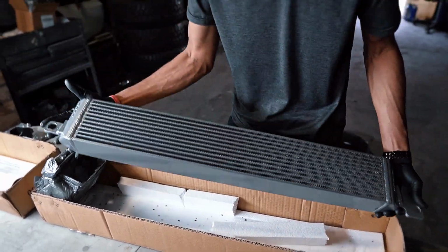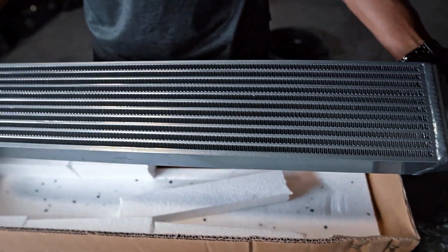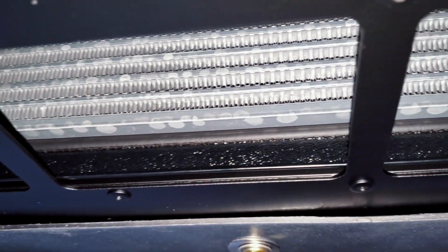Lastly, my car does have an upgraded oil cooler, which is a lot bigger than the factory unit, so fitment around that area was pretty tight, especially with the bumper still on the car. However, I was able to make it work. You'll just have to wiggle it around and it should fall right into place.